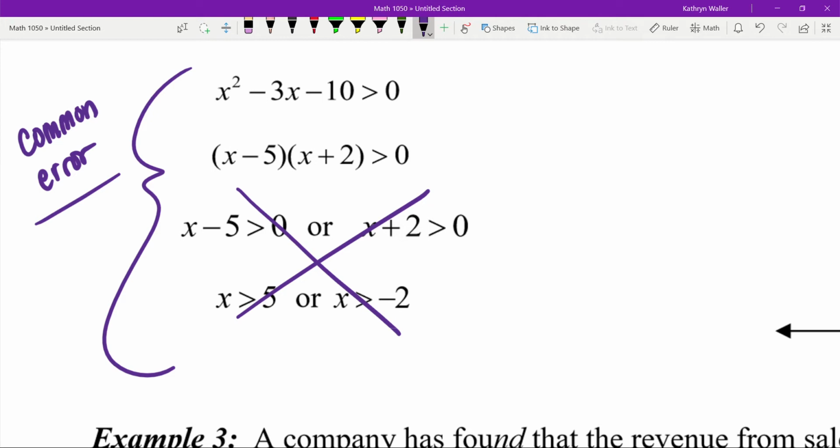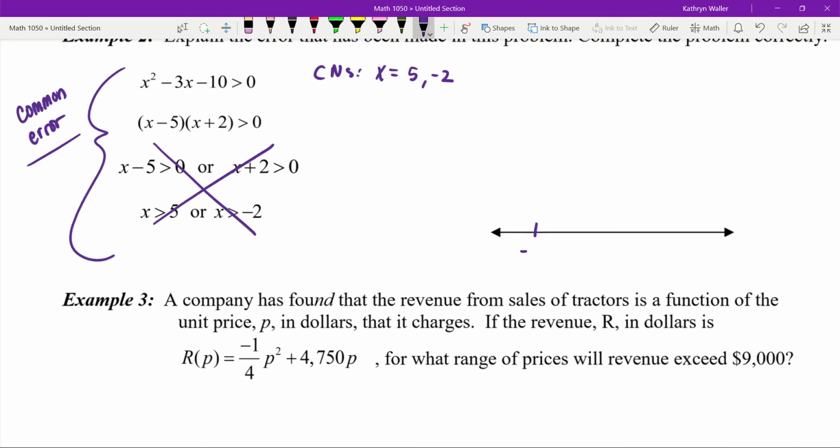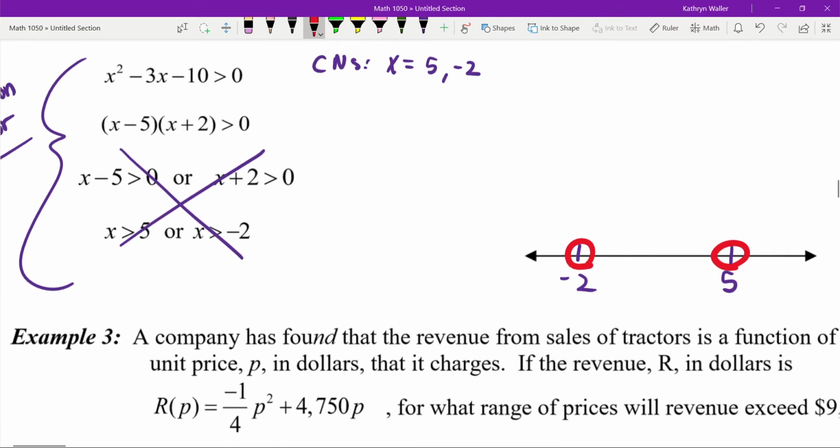Okay? So from that second step, let's finish it correctly now. The critical numbers are X equals 5 and -2. Then you go to that number line. On the left, you have a -2. On the right, you have a 5. I don't have an equal sign, so my circles are opened. Nothing is raised to an even power, so I'm certainly expecting my signs to alternate. Left of -2 is a -3.